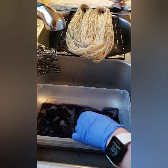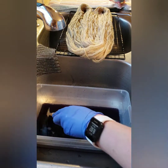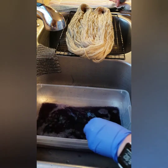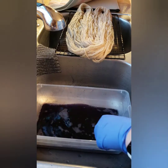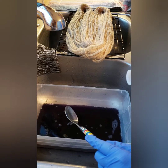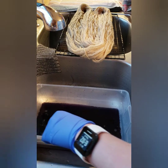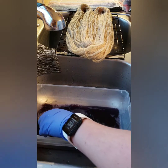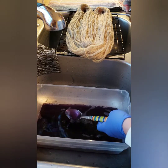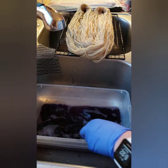Oh, I see it changing color when you swirl it. Purplish. Purple. See it changing color, and it's fun. All right, we'll do a little bit more. That looks like it'll be even more purple. We want to make it blue. I knew it. It's purple. How much vinegar is left?